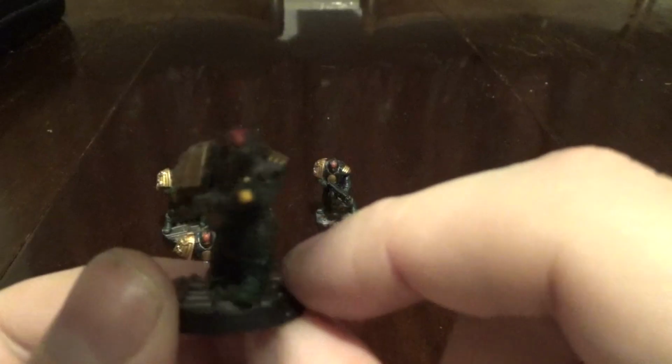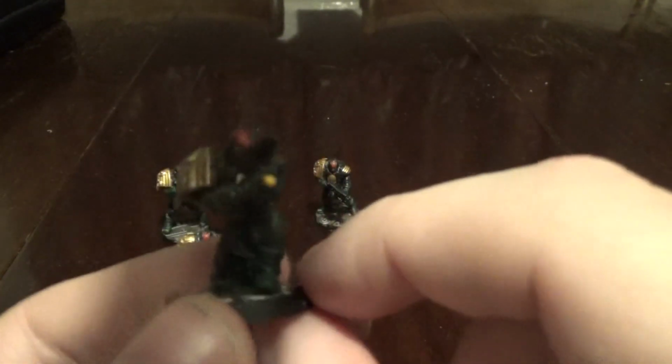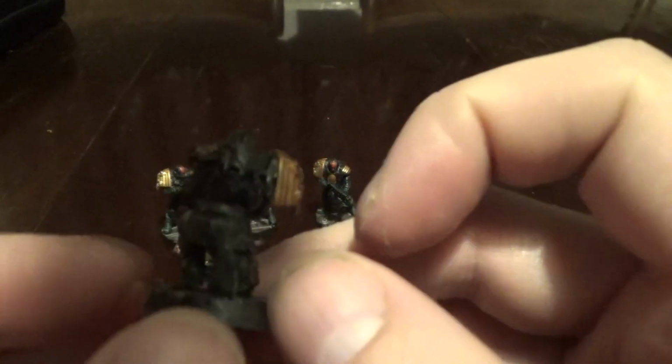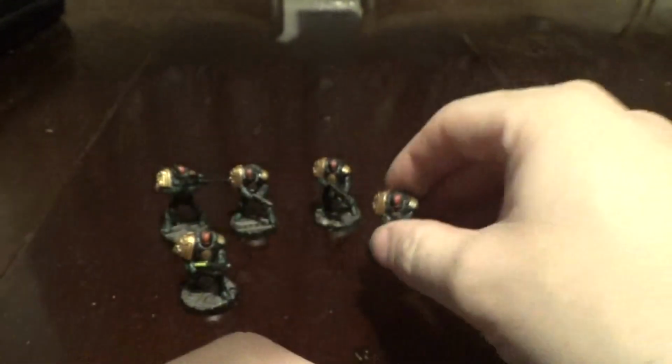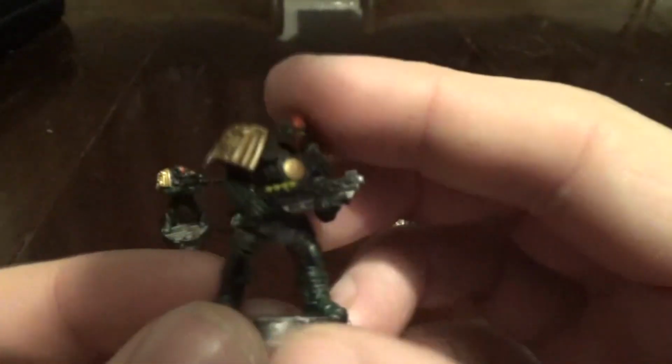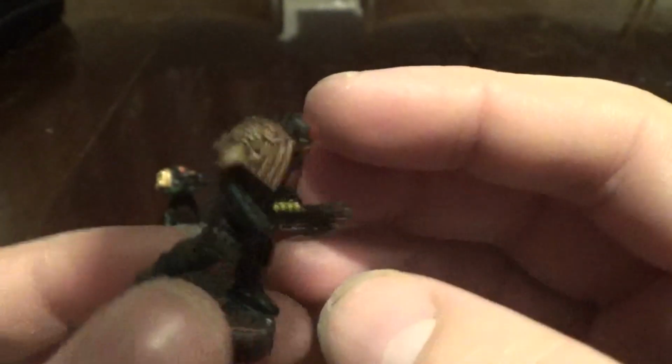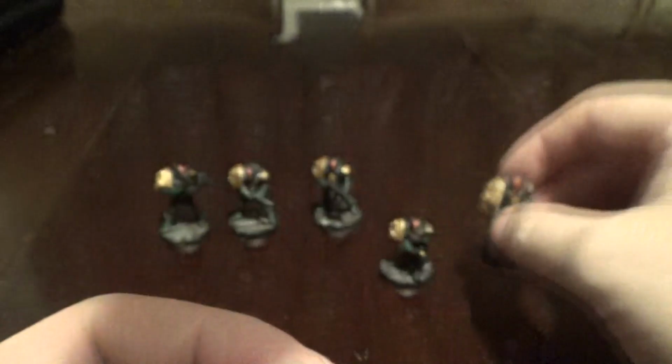So we've got a guy with a stubber, and then this is what I'm proud of. If you don't realise what they look like, they're Judge Dredds, or Judges, from the 2000 AD universe, or the Judge Dredd universe. And they've even got the double-headed eagles, they're proper official shoulder pads and stuff. And I was really chuffed with them. So that's a little stubber guy, and then we've got a guy with a shotgun. So here we go, nice shoulder pads. Really makes them look Judge Dredd, if you know what I mean.